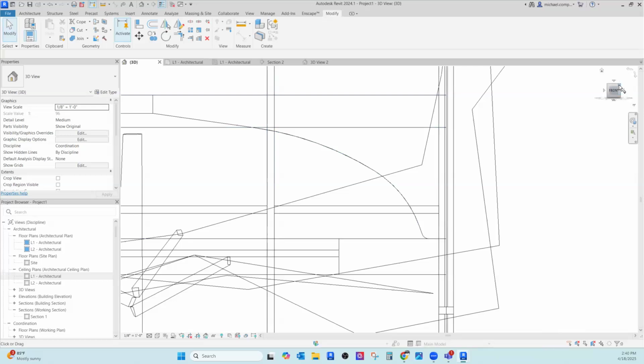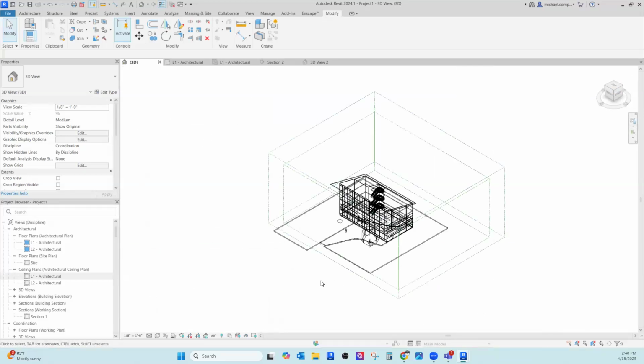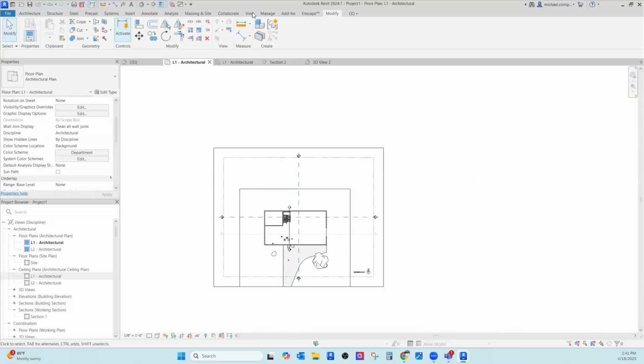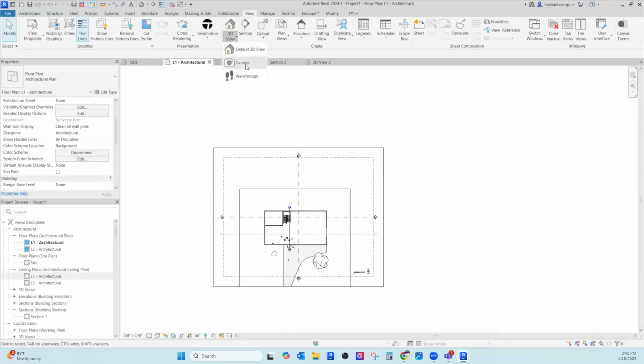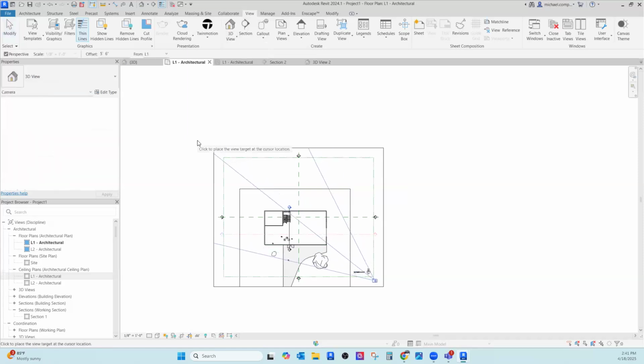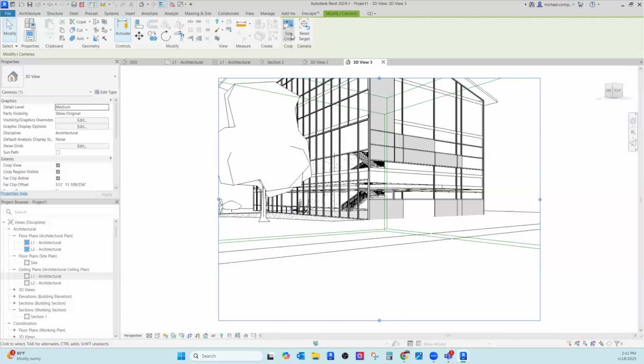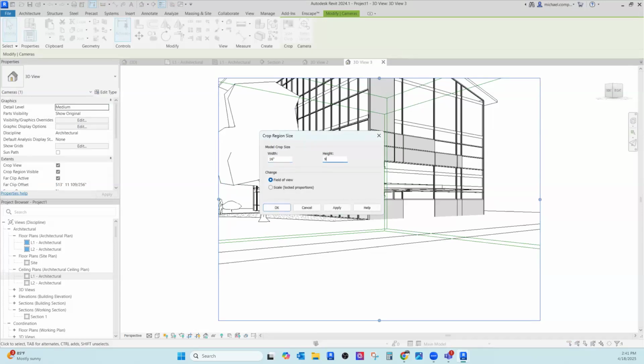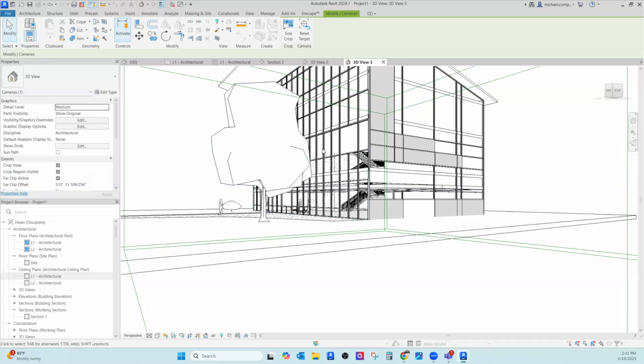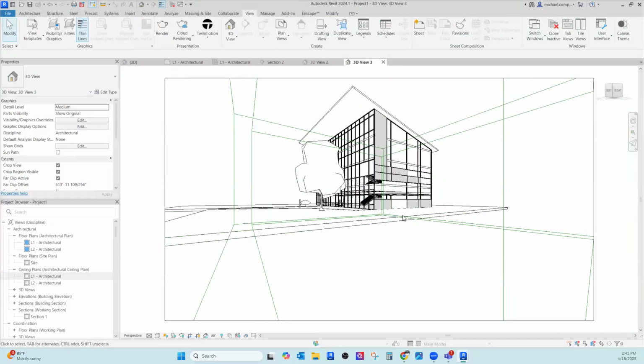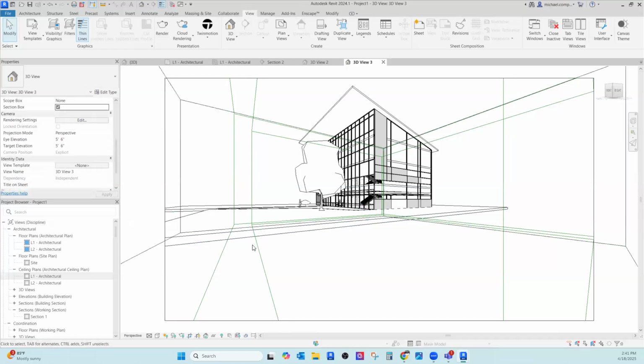I think I showed this to all of you. Maybe I didn't. You can also render the sectional perspective. So let's create a new 3D view. I don't know if I showed you this or not, but I'm going to show you a new camera and create a new 16:9 viewport, zoom extents, ZE. Okay, what I need now is to turn on my section box, which is this guy in the view properties.